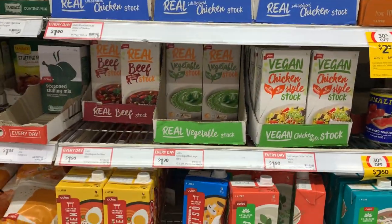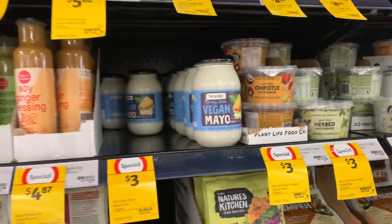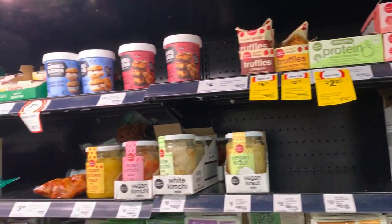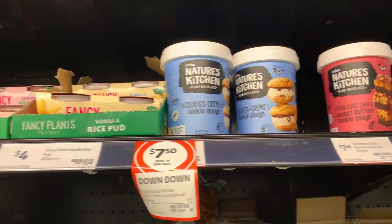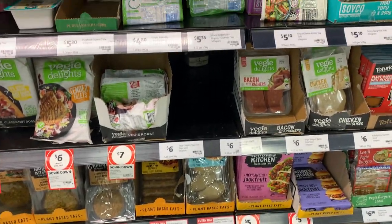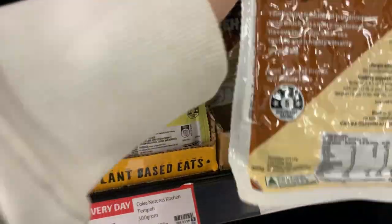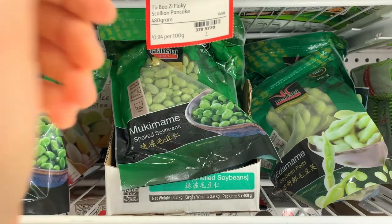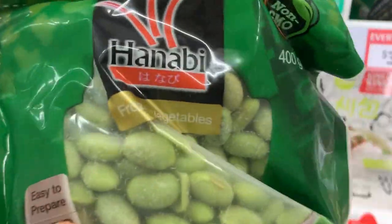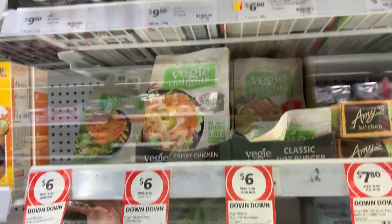Moving on, there were quite a few different plant-based vegetable stocks, some gravy, and plant-based pies in the freezer section. Then there's the second fridge section — another area with plant-based sauces, spreads, cookie dough, these fancy Fable Plants silky pot things, more tofu, more plant-based meat substitutes like deli meats and sausages, tempeh, little bites, falafels. There were also shelled soybeans in the freezer section. They didn't have the exact Bird's Eye one I wanted, so I got a different one.